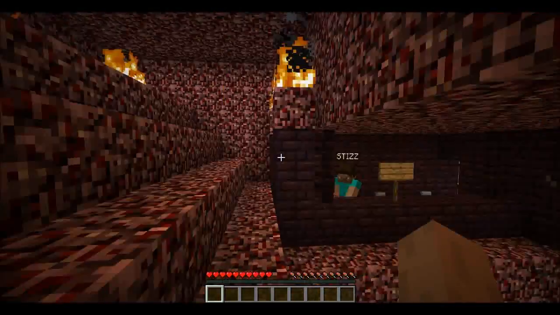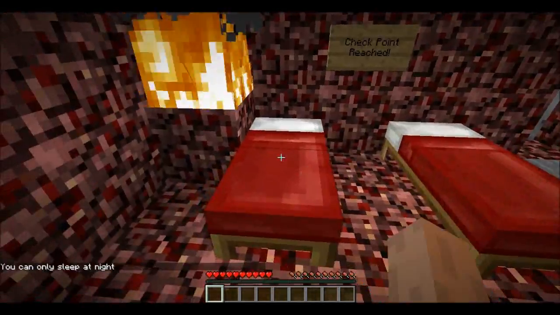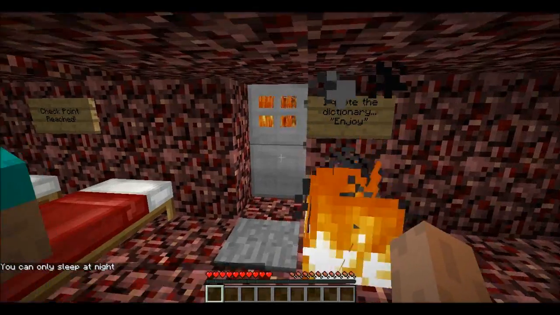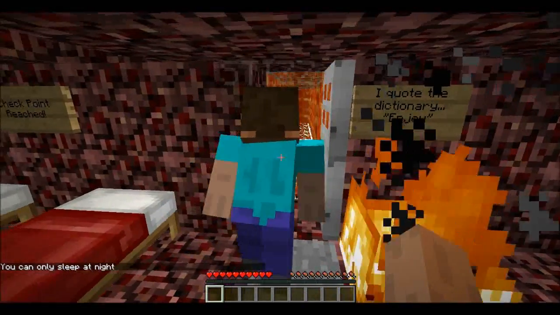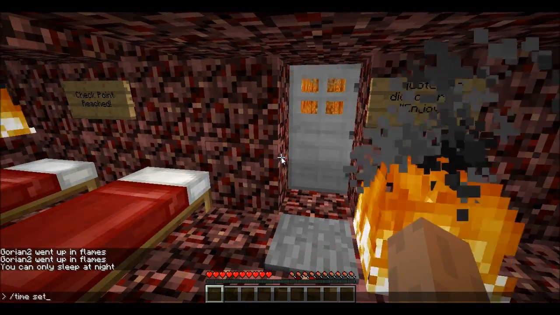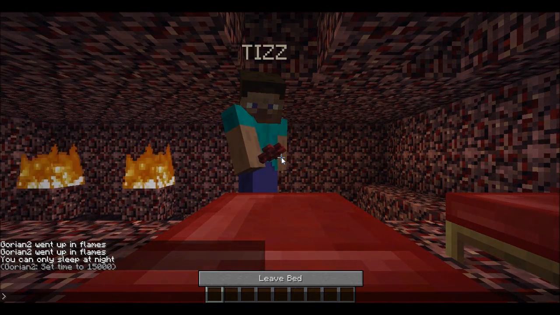Yes. Nice. Okay, let's go up. Yes. Alright. Beds. Checkpoint reached. We can't sleep right now. Why not? Alright, let's go. You wanna go? Because we might die. There's a high chance of dying. Alright, I'll set the time to 15,000. And let's sleep. Nice. Alright, one second.